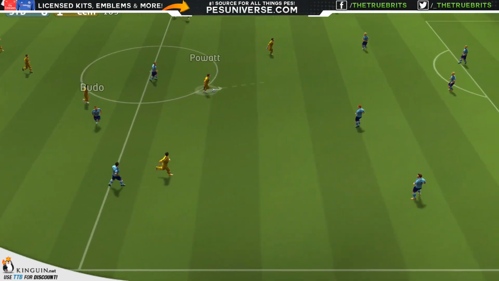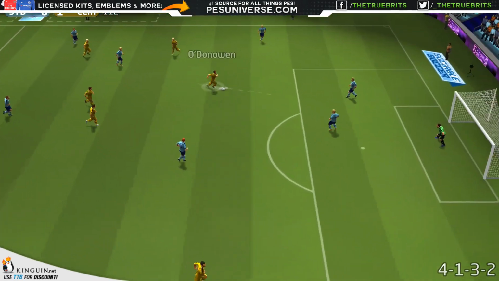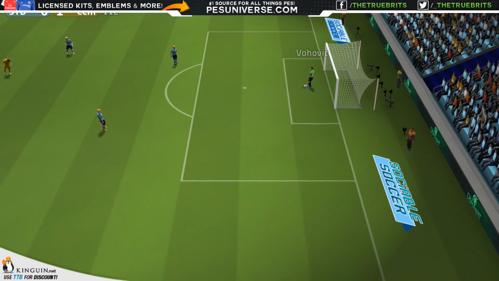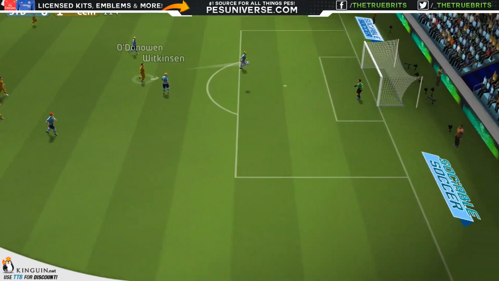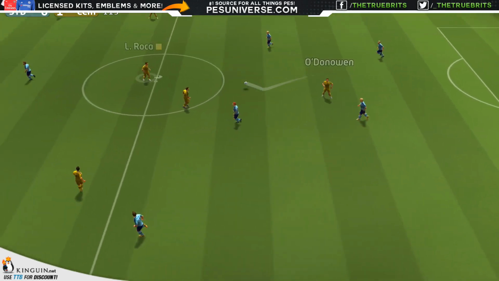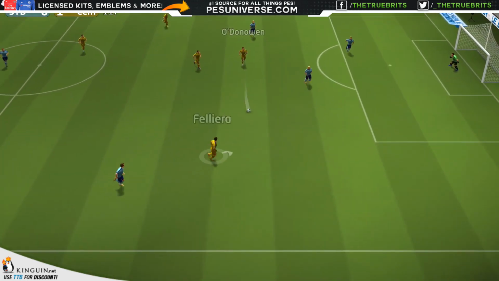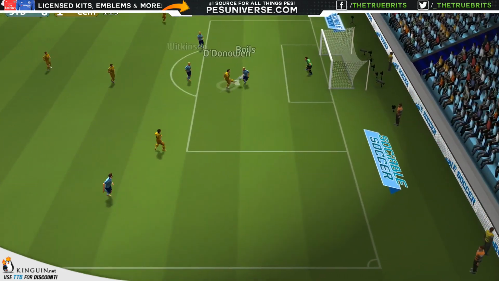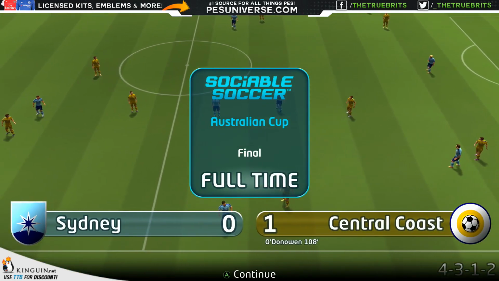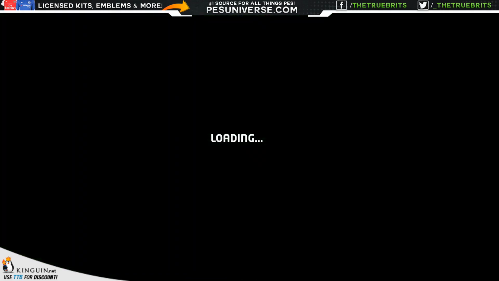Well, the keeper probably gets beaten now twice in a row. I don't know if you can put bend on the shot when you take it. Actually, I don't know. Press square and square again and seem to put more of a knuckleball shot on it. Oh, that's lovely play there. Oh, just defending. Oh, there's the full-time whistle. So we left it late, but we managed to win it.